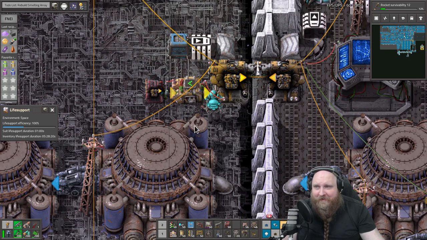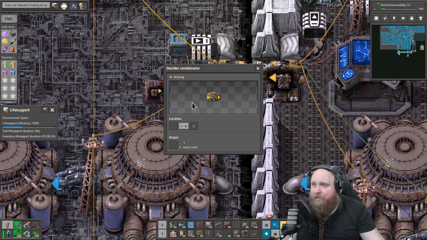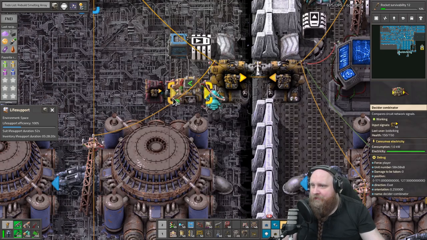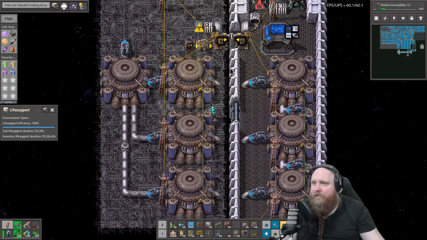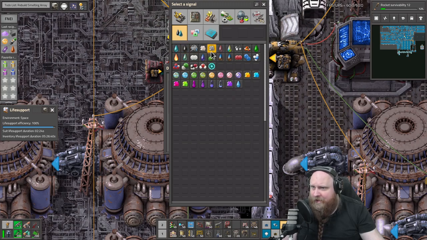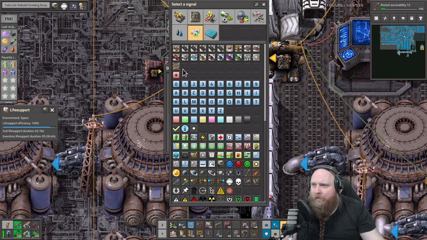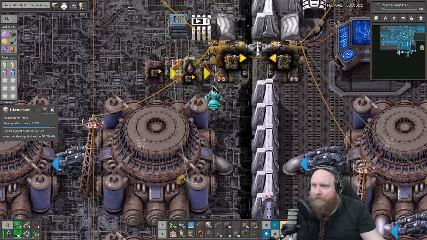I was kind of hoping it would set the signal over here. It does not do that. Do we maybe... Oh, because there's no condition yet. We can give it a condition. There we go. And the condition is going to be if the liquid that we're going to be storing in here... Let's for now say this is going to be heavy oil. If this is less than or equal to zero, then we're just going to pass through the clamp signal. There we go.